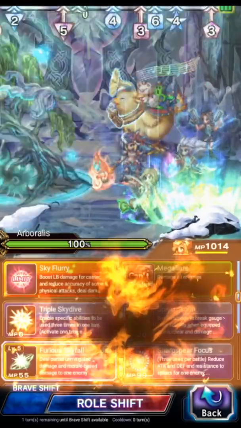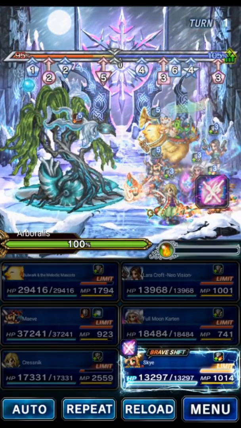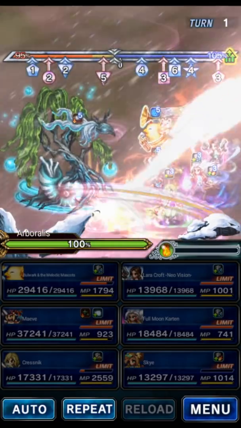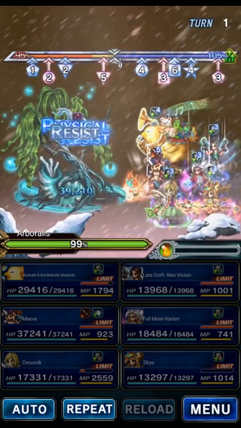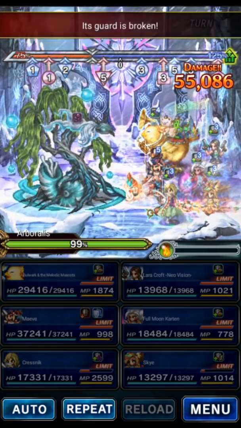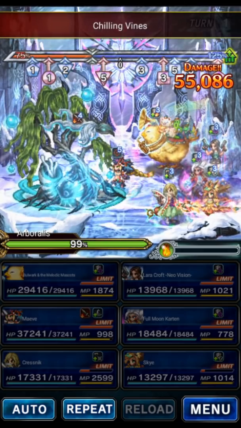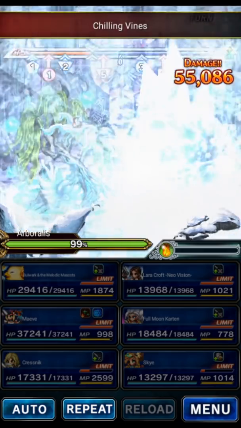And then Sky is going to shift form and do Sky Flurry for the accuracy down. Now the entire party is 100% evasion, and we're using accuracy down on the boss. This is to help out with physical attacks. We're also using Mirage from Thousand Needles. Again, I don't know if this is even needed.